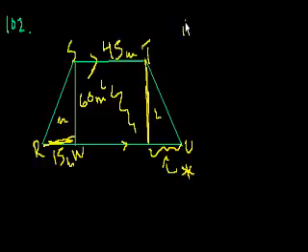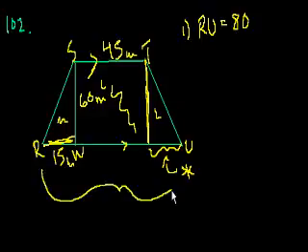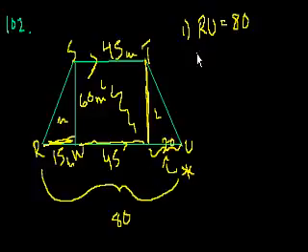So statement number 1 tells us that RU is 80 meters. RU is equal to 80. I think this gets us there, right? Because think about it. If this whole thing is 80 meters, I can figure out that. How can I figure out that? Because I have 15 here. I have this length is 45. So this length is going to be 80 minus 45 minus 15. What is that? 60. So 80 minus 60. So this will be 20. And so just with statement 1, I can figure out this length right here.